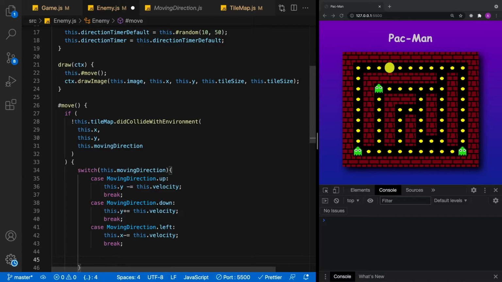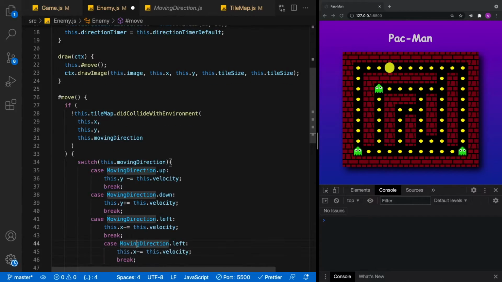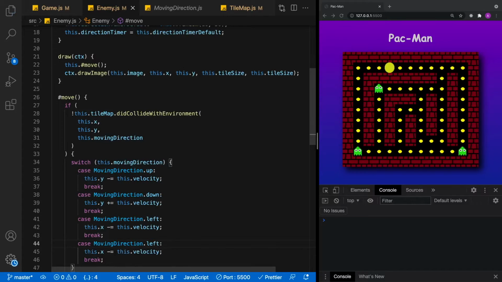And our very last case, if we really want, we could just copy that, paste that in, format it a little bit nicer, and then that is our right, and right is a positive direction for the X. And then save it. Now you can see these two enemies moved in the same way.